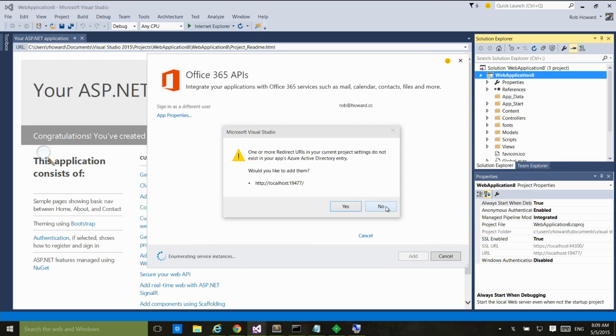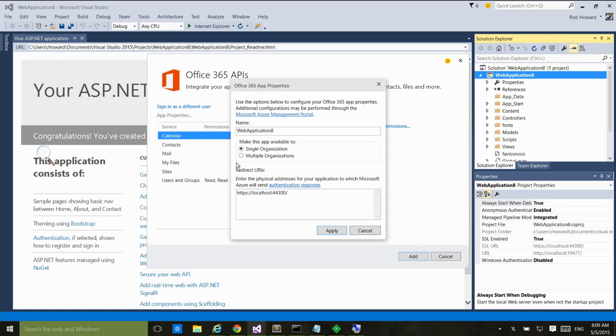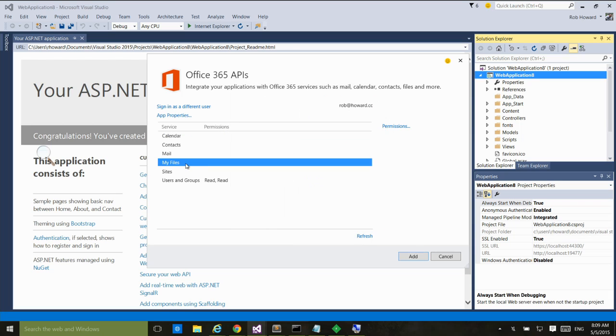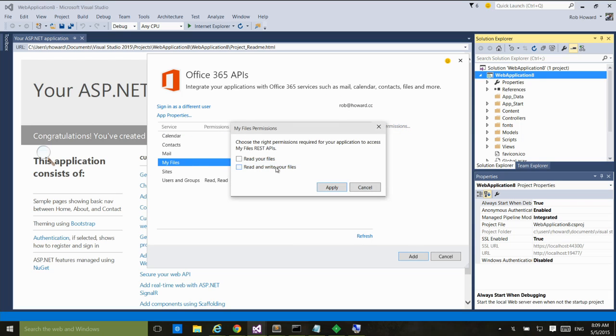And then it'll make sure I'm registered. It'll actually look in the project and look at all the URIs where it's going to deploy and say, are they actually registered reply URLs, so I can actually get an auth code on there. In this case, I don't want to change it. I can look at the app properties and manage whether it's a single or multiple organization thing directly from within Visual Studio. And then I can do things like say, oh, I want to actually get your My Files from OneDrive for Business and choose that permission from directly inside of Visual Studio.